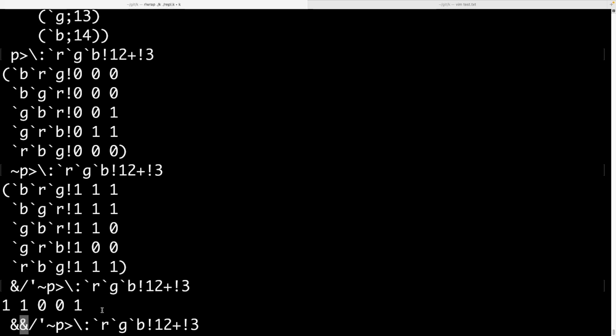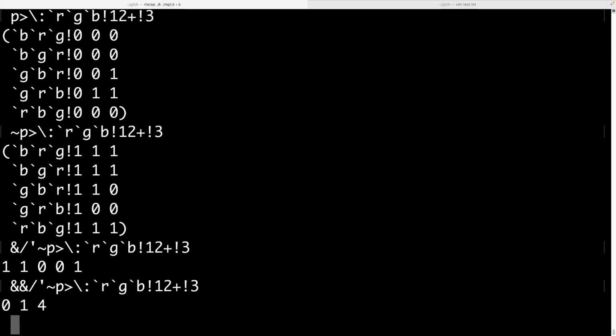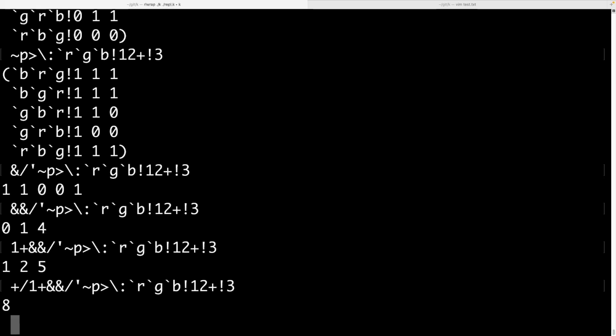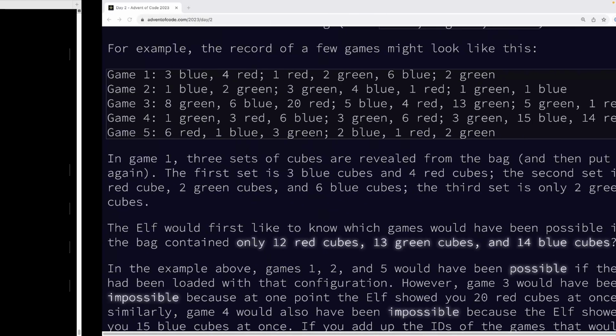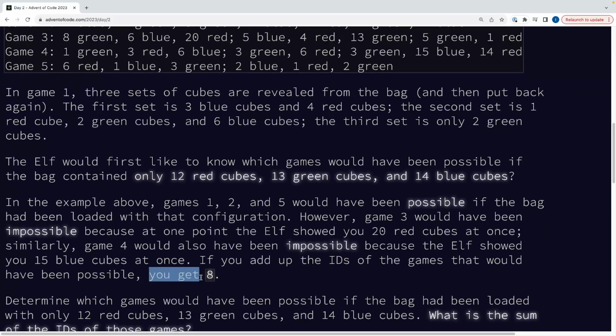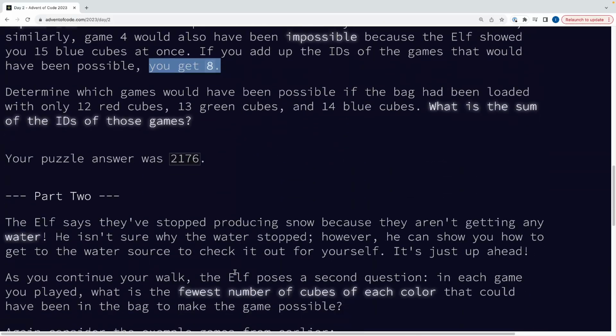The ones mean that the line is possible, the zeros mean that it is not. And so if we do where to get all of the indices, and then increment all of them by 1, because the IDs are 1 indexed, but we're 0 indexed here, and then we add all of them together, we get 8, which for the test input is correct.